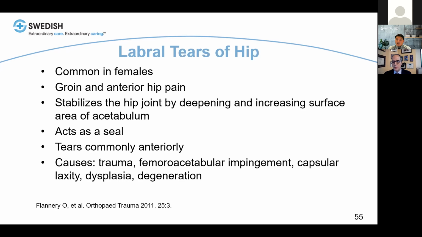But again, like Stephen said, labral tears, when you see them on MRI, which is very sensitive to pick up, may not necessarily be the source of the pain. And I think Dr. Wilcox sort of shed some light on this. Just because you see it on MRI doesn't necessarily mean that is the causative agent for the pain. So 10% of labral tears, even though it's moderate, isn't symptomatic. So just take it with a grain of salt.